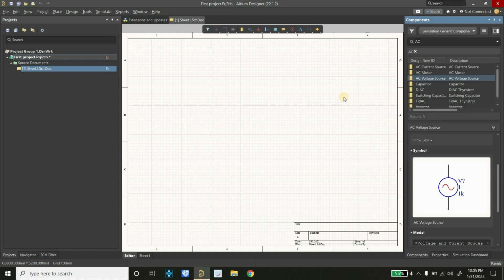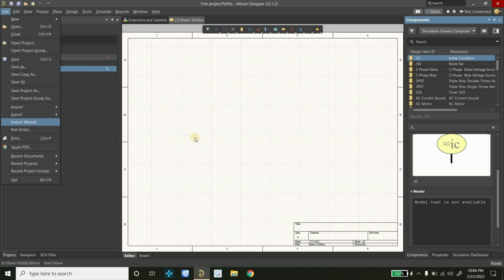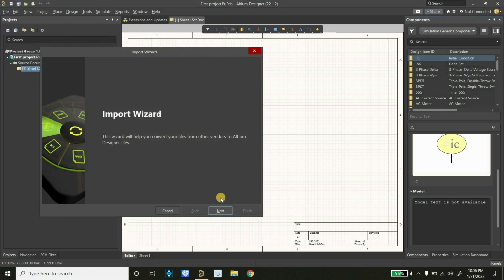Now you have to go to the Components tab. Here I wanted to tell you Altium has its default library of generic components, which you can see in this section. If you select that, you can put any generic components given in this library. Now, for example, you have a PSpice model of a component which is not available here, and you have that model available on the internet. What you can do is download that PSpice model, and using the import wizard, you can create a Spice simulation model or generic. You can move that model to this generic component list.